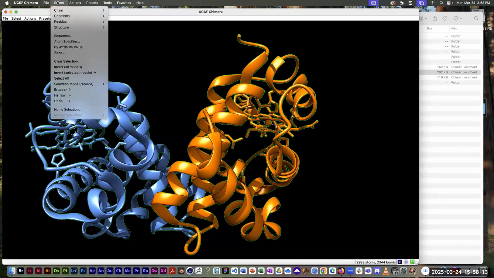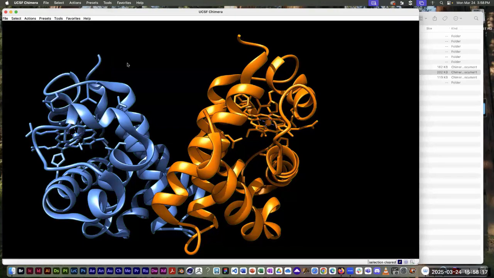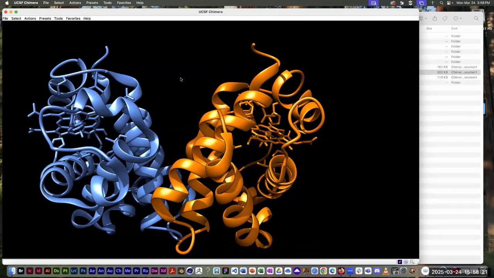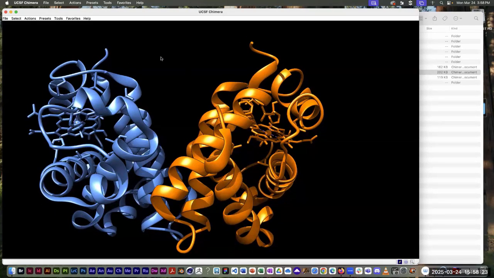Let me deselect these and show you one situation where that might be useful. I wish I had the whole hemoglobin molecule here, but I'll make do just with this half a hemoglobin. You probably all heard of the condition sickle cell anemia. Sickle cell anemia is a single amino acid change in one chain of the hemoglobin.